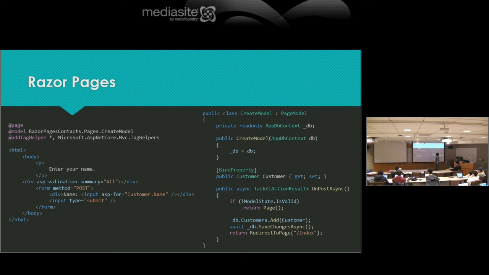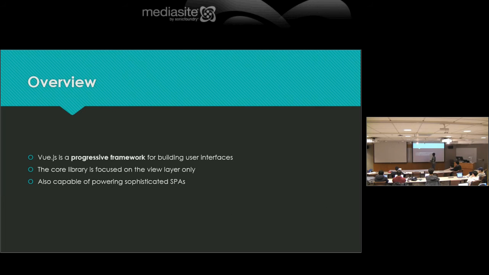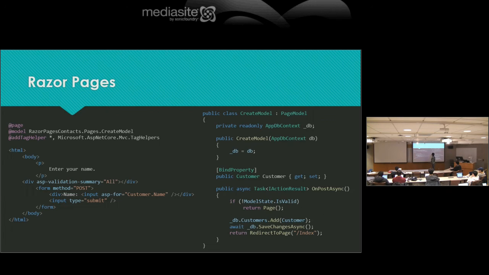And then here is the simplest Razor page. You can see one of the features of Razor pages is that you can embed your code directly into the view. This is also very simple, just a simple form with a field. And notice here you have this very strange attribute, which is actually a tag helper.